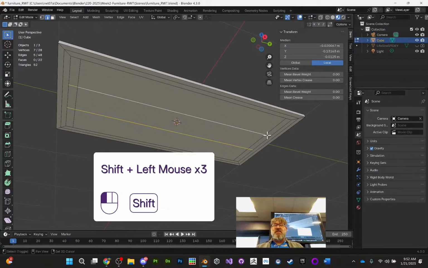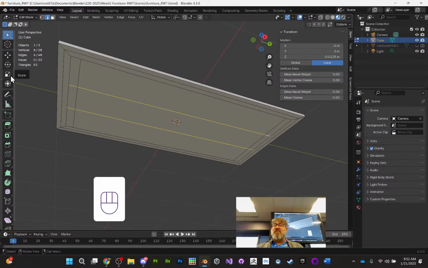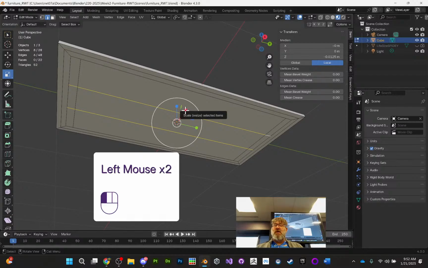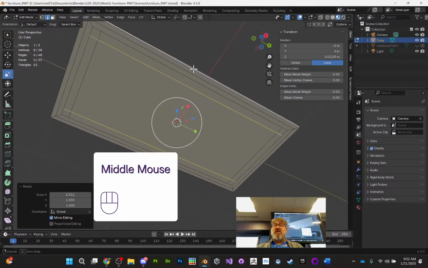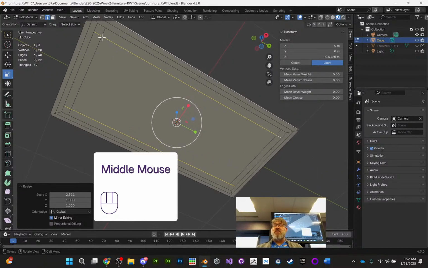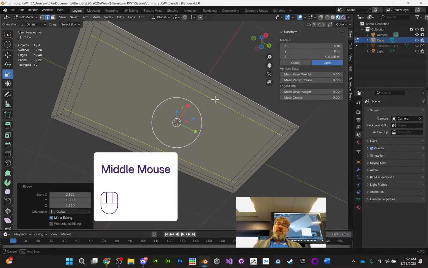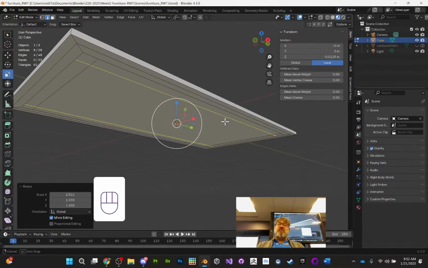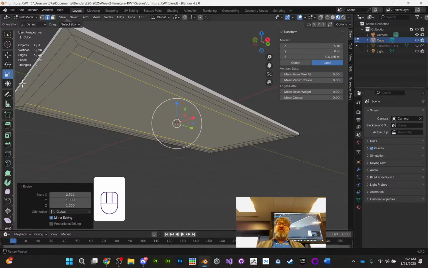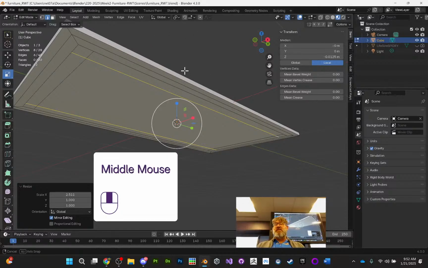Showing too many ways to do things. So now I've got all 6 of these selected. I'm going to do the same thing. I'm just going to use the scaling tool on the X and pull those out until I get some roughly square shapes here in the corner. All right, all of that, again, we didn't change the geometry yet, visibly, but I've got all these cuts in place to do cool things later.